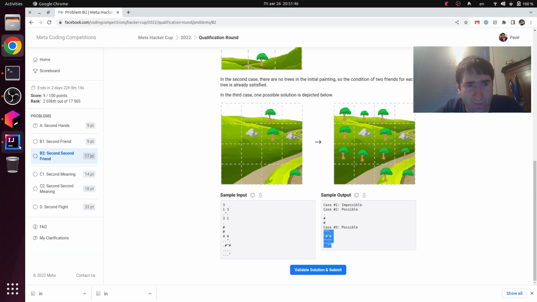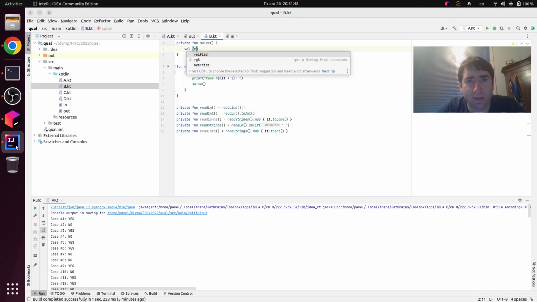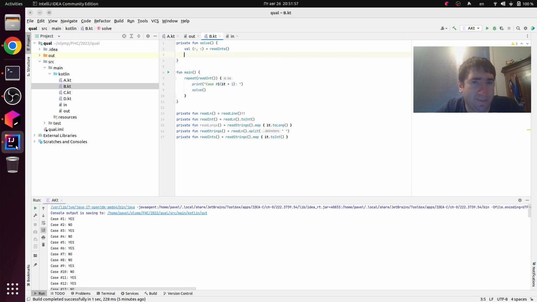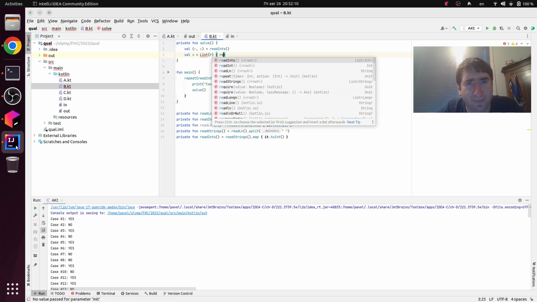So we have rows and columns. We have some list of strings, which would be a list of rows.